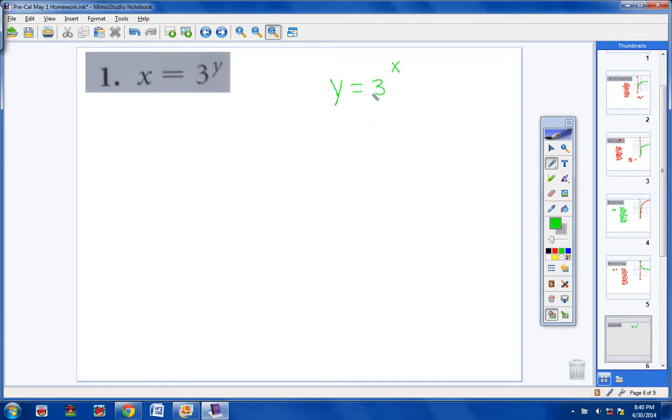And that makes a huge difference, students, a huge difference. Okay, so what I want to encourage you to do, since you don't have y by itself over here, I would encourage you to write this logarithmically. Remember how to do that? You can take a logarithmic function and write it exponentially. You can take an exponential function and write it logarithmically. Remember how to do that?